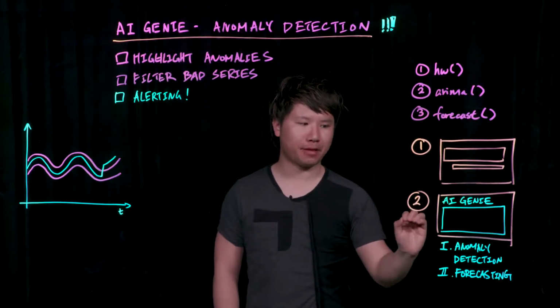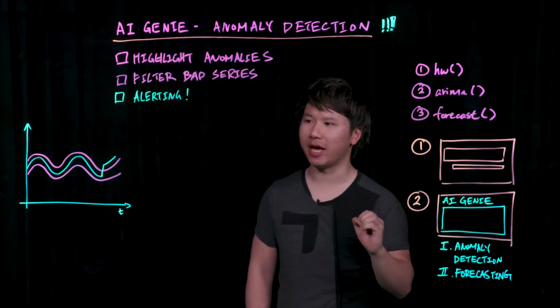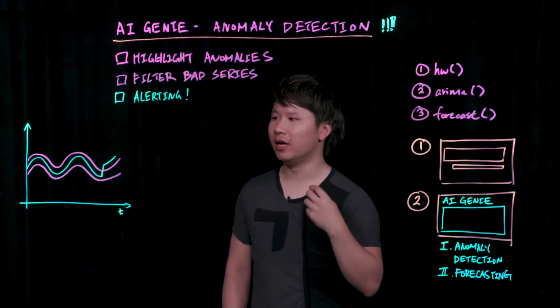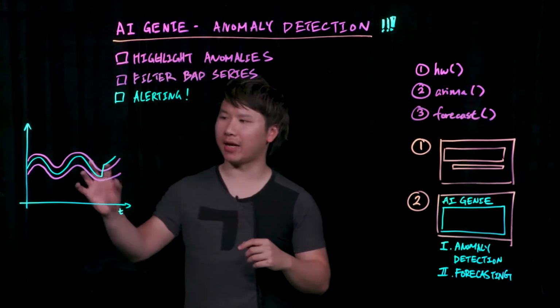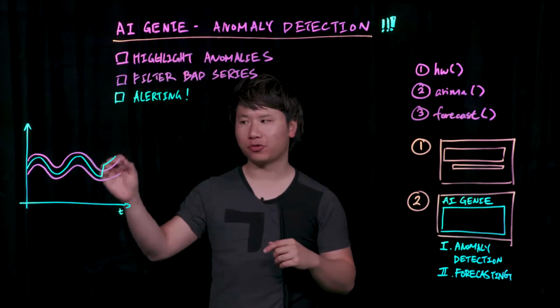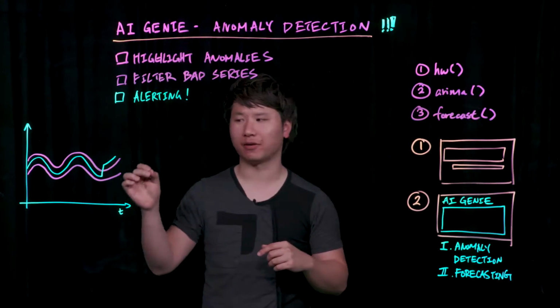So the anomaly detection piece that we are shipping today is what is technically a univariate anomaly detection capability. What it means is it's analyzing the time series and using its past behavior, trying to detect if it's deviating from its norm.